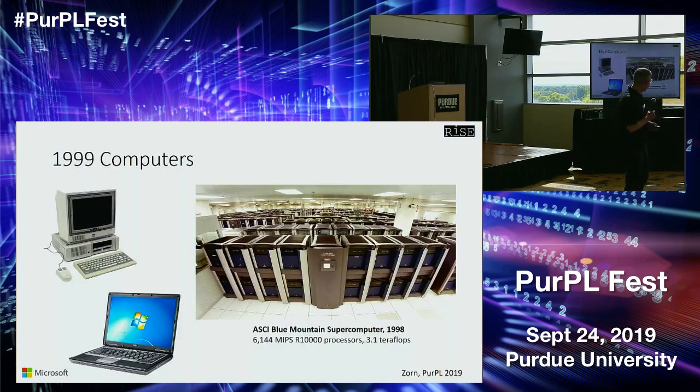And at the time, you can think about what the computers looked like. So at that time, we had desktop computers. It was kind of nice to have a powerful desktop. We had laptops. The big computers, the things that people got excited about were these supercomputers. And Cray, this is probably one of the machines in a long series of Cray machines. In particular, though, it was renowned. It was a Blue Mountain supercomputer, and it had about 3.1 teraflops. So that computing at the time was like that.